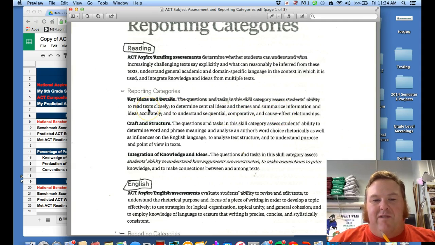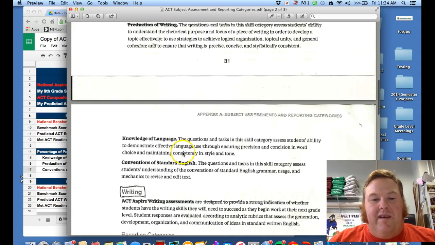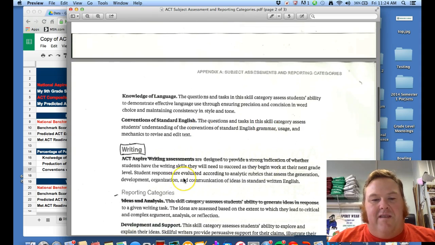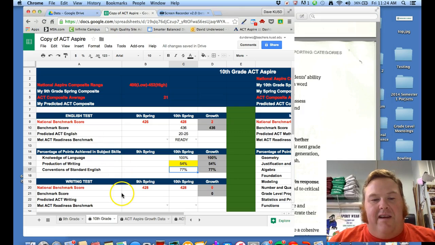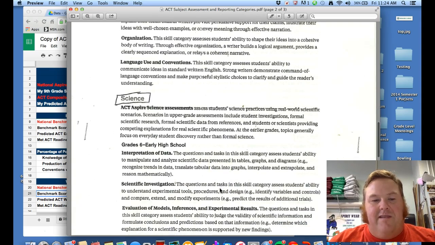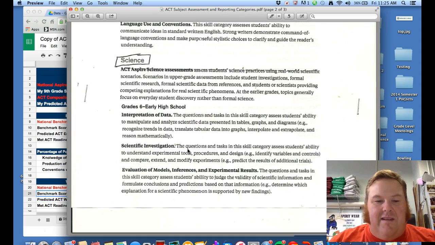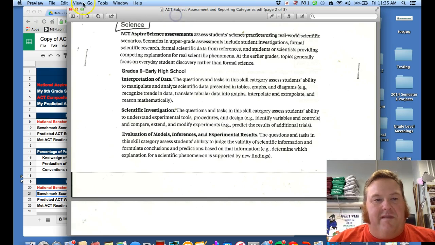But like I hone in on read text closely. So I point out to them, look, what we're doing in class is getting you specifically ready to do well on your ACT. If you just take advantage of the structures that the teachers are giving you and apply that to reading across the board, you're going to do well. Same thing for English. You look at the reporting categories, okay? It gets specifically into those areas that they can work on, so they can highlight their area here and then go into this doc here and see, all right, what do I need to work on? What am I going to be tested on? You know, science, what does it mean if I'm low in interpretation of data? Graphs, tables, diagrams, they could be thinking about what they can do. So it's a great resource for our students.